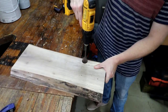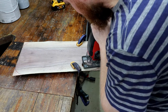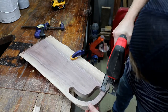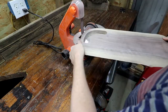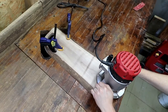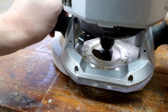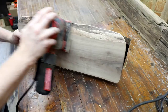Used a drill and a paddle bit. And then I used my jigsaw to cut that contour from hole to hole, and to cut the rounds on the corners. I routed the edges using a radius router bit. Finish sanded.